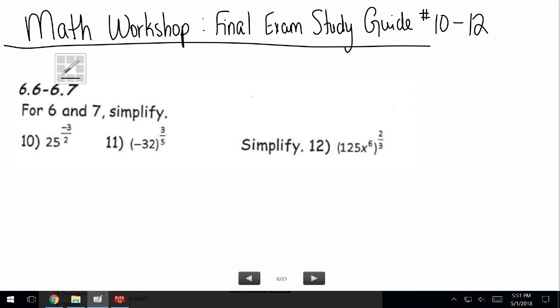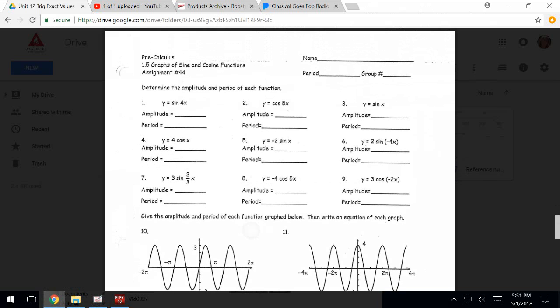All right, by now everyone should have 2 pieces of paper. So let me show you what they look like. The first one should look like this. Okay? Yes, this was a pre-cal lesson. No, it's not a pre-cal lesson anymore. And now we're doing it in Algebra II with Trig, okay? All right, so what we're going to do for 1 through 9 is all you're going to do is find the amplitude and the period.